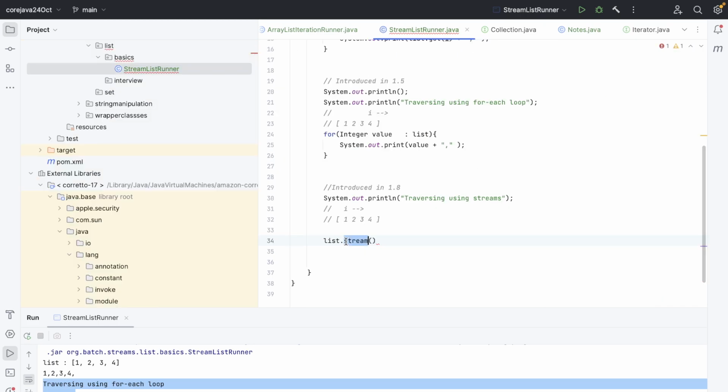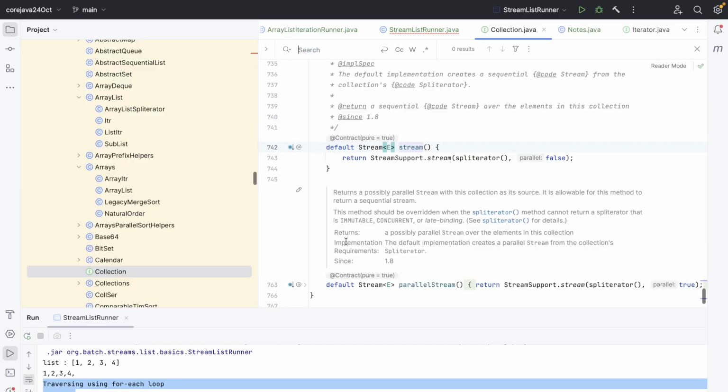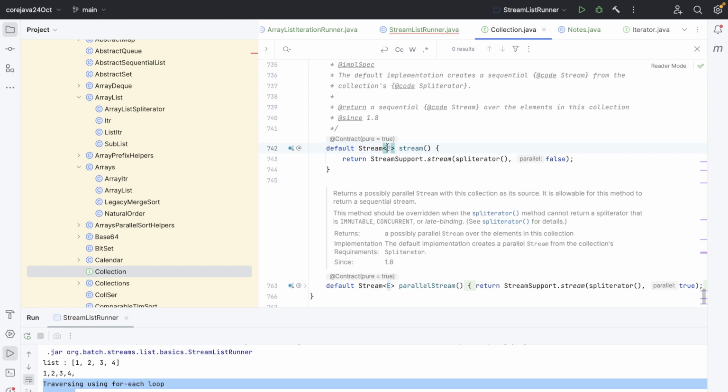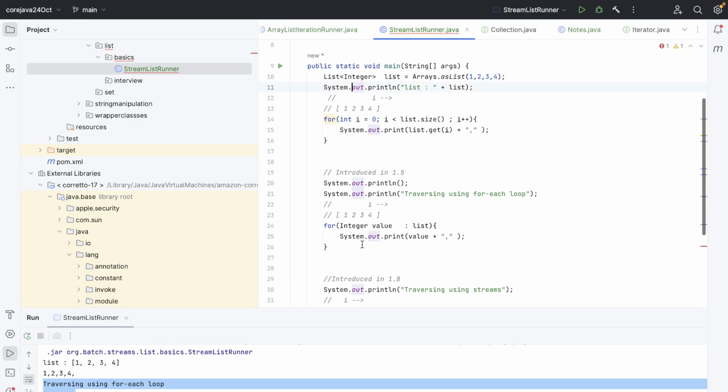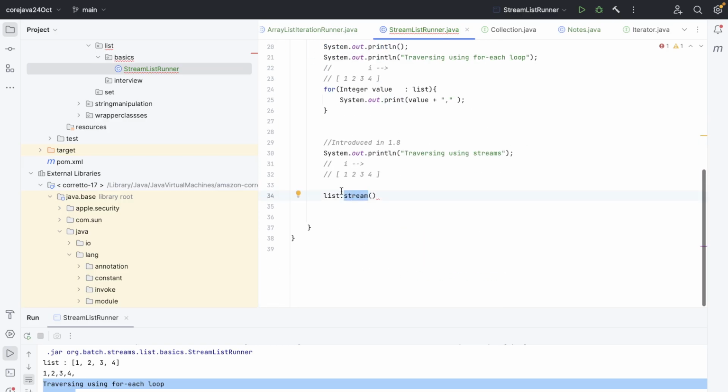But what streams do is open a stream. Even if you go inside it, you will see a stream object, and E depends on the type. So the list type will be the stream type. The list type is integer, so the stream will also be of integers. So it will open a stream.